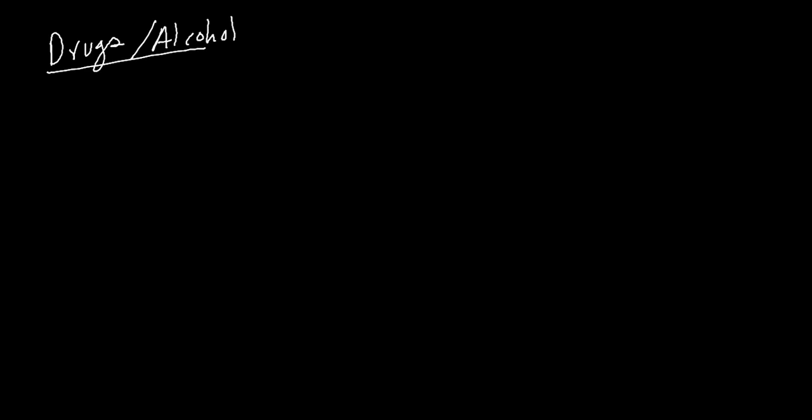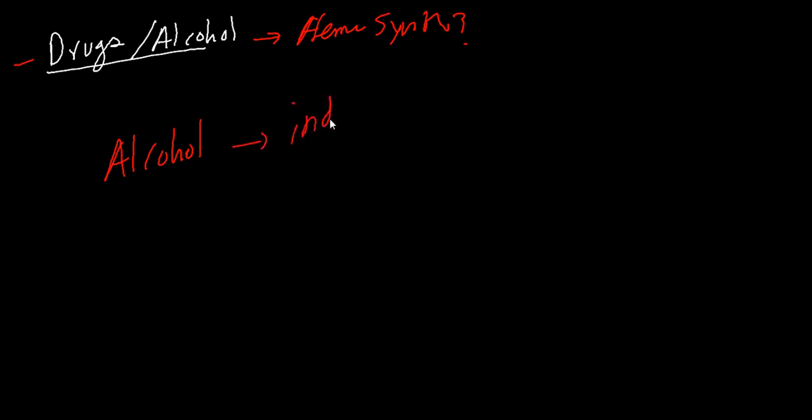Next, let's talk about our last topic here. Let's quickly go over drugs and alcohol on heme synthesis. How does this affect heme synthesis? I don't know. You tell me. Well, actually, I'll tell you because I do know. So you have alcohol. I have a great video on this, but alcohol will induce or activate your cytochrome.